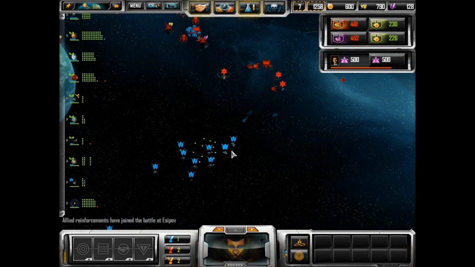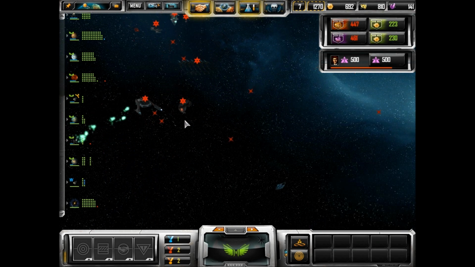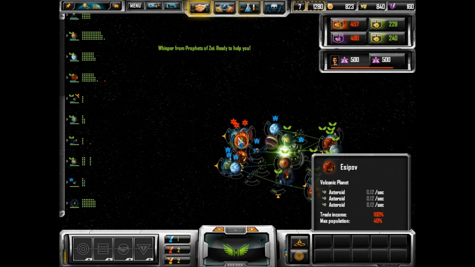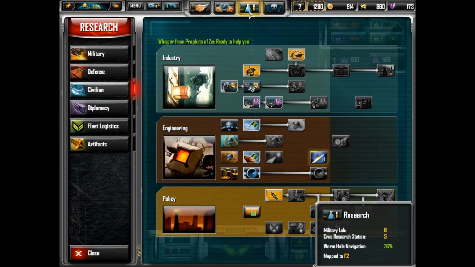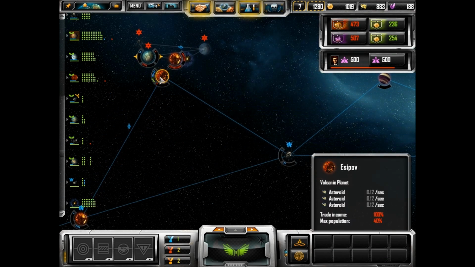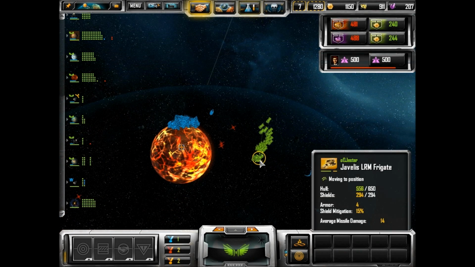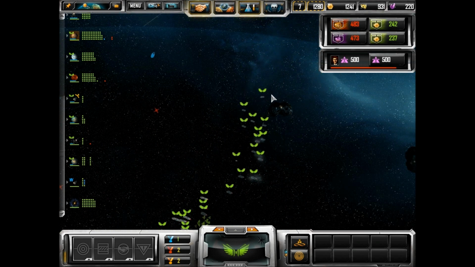So what I'm actually hoping is about to happen is the enemy will chase my ally through here. And what the hell was that? Did that thing just shoot out mines everywhere? I'm pretty sure it did. And this is what's left of my fleet now. I think I lost both my capital ships.